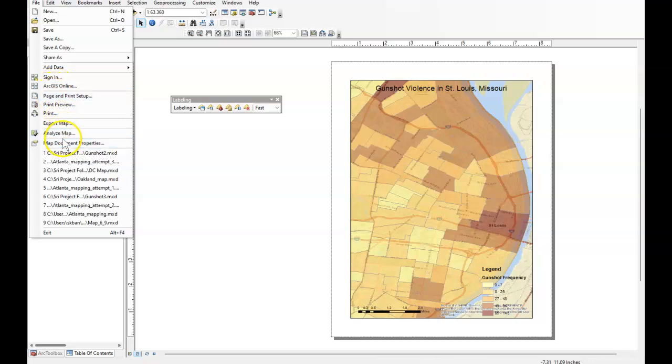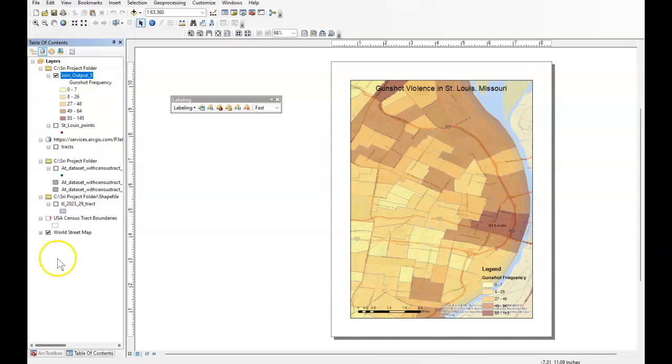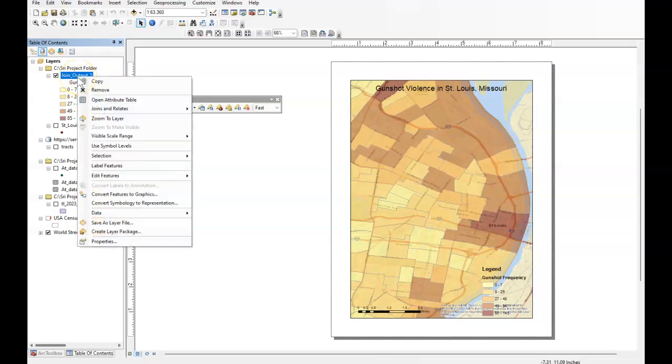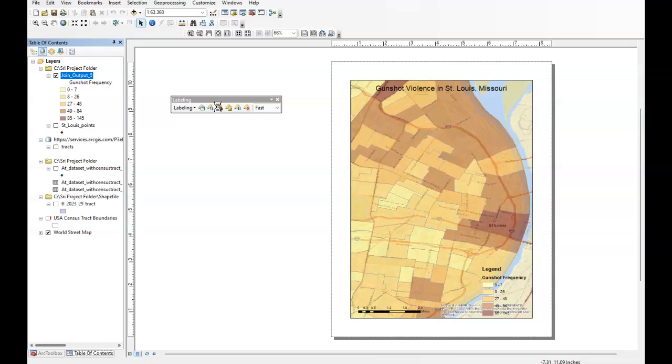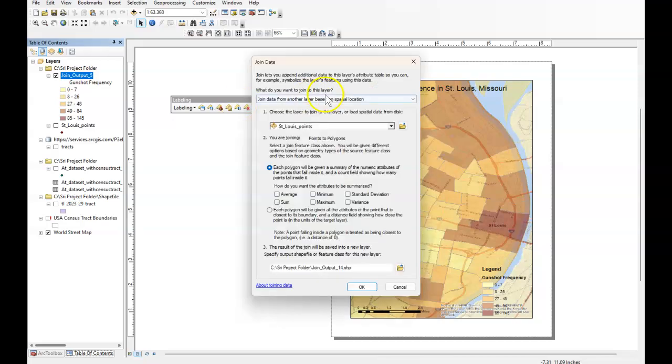So just to take a look here, here's the gunshot incidence frequency, and if you take a look at some of these joins, that's where the spatial join is located. Then take a look at Join. This is a St. Louis map, by the way: join data from another layer based on spatial location. So you can combine point level data to census tract level data according to the geographic location.